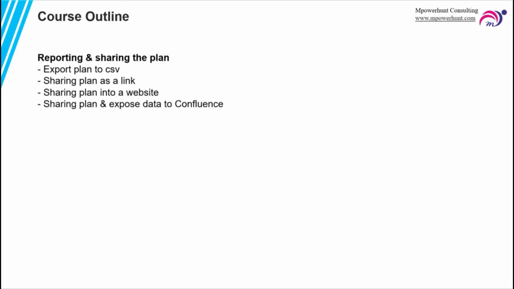Finally, once your portfolio is done and all setup is ready, we'll talk about reporting and sharing the plan. So how to share the plan, either as a CSV file or by creating a link so that you can open that portfolio as read-only by opening the link. And then we can have an HTML code so that you can expose the data to some website and get access to the portfolio.